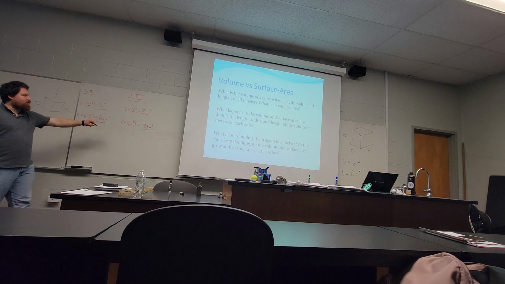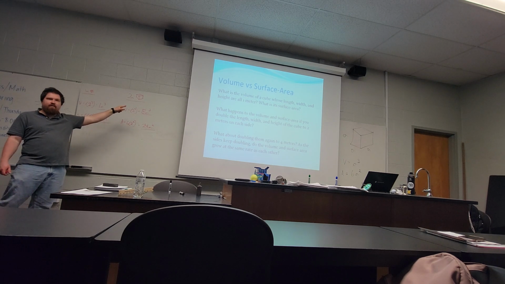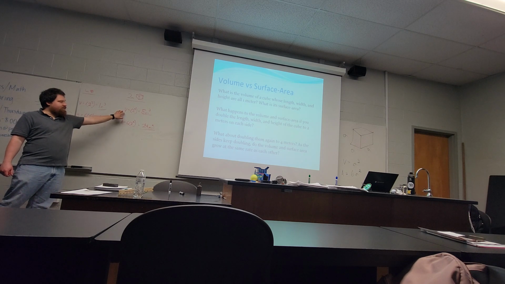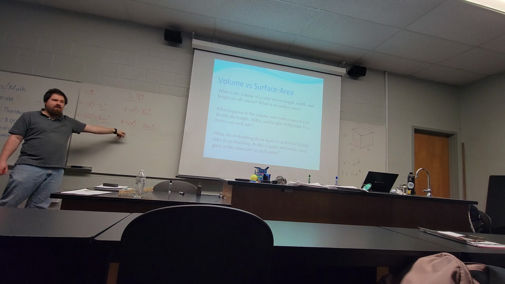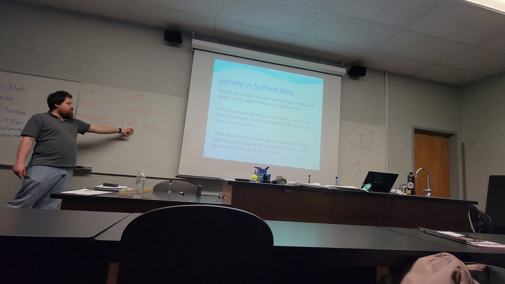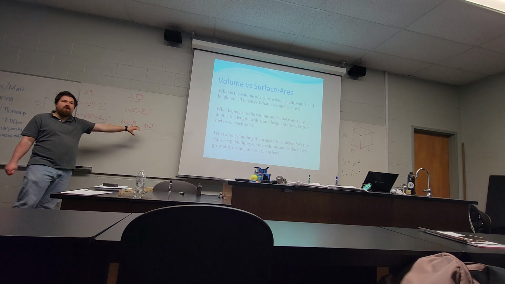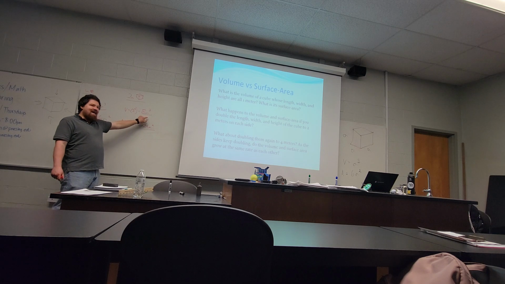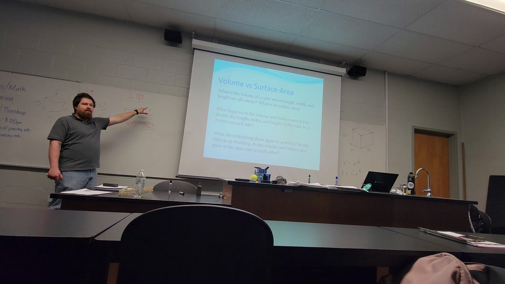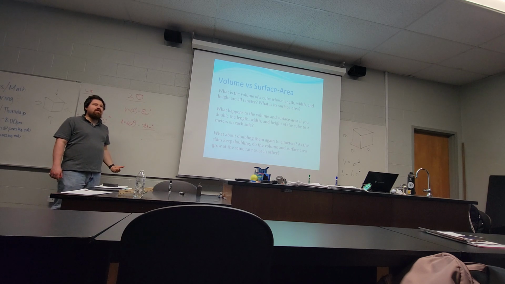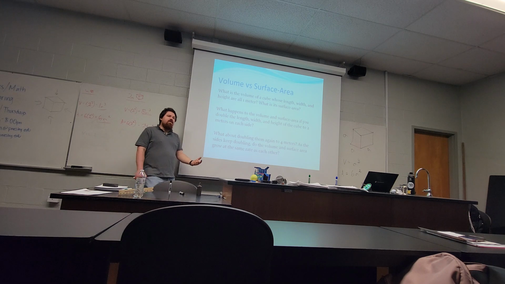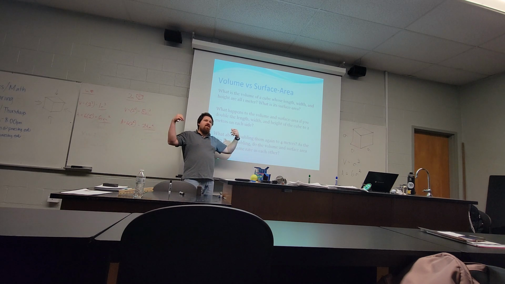Very good. The area got 4 times as big. How much bigger is the volume? 8. The area quadrupled, the volume octupled. The volume grew faster than the area did. And so the pressure now has 4 times the surface area to act on this thing, but now it has 8 times the volume. And that means it's also going to have 8 times the mass. Because if it's still made of the same thing with the same density, that 8 times as much volume will have 8 times the mass contained within it.